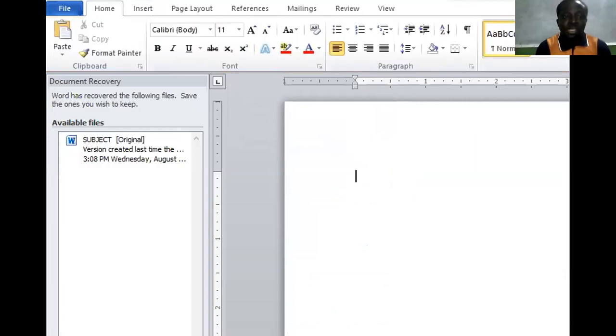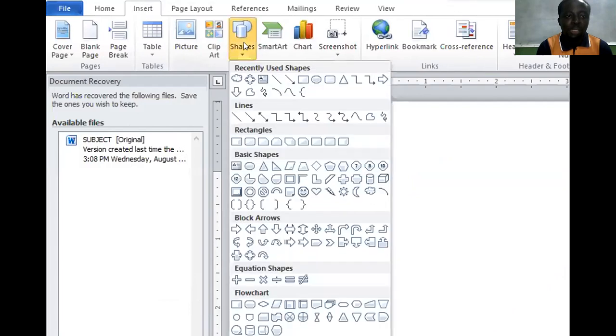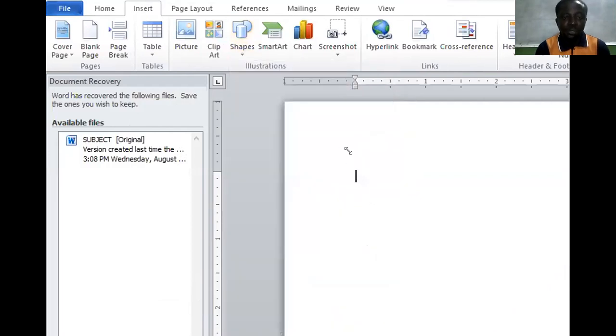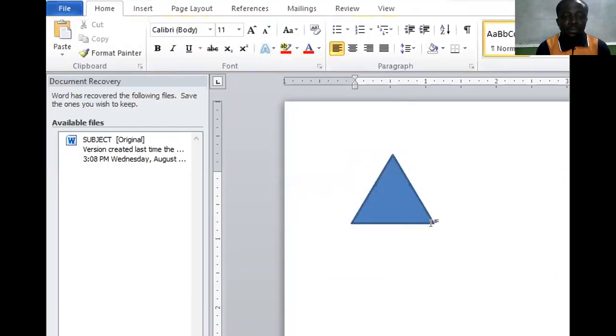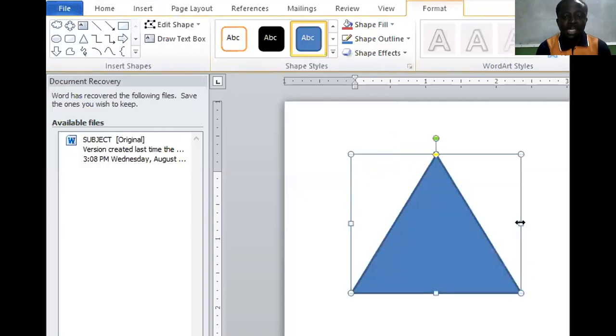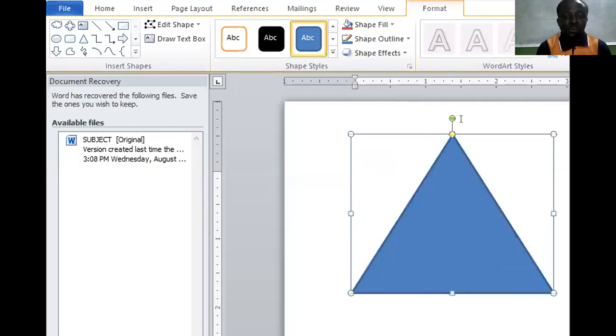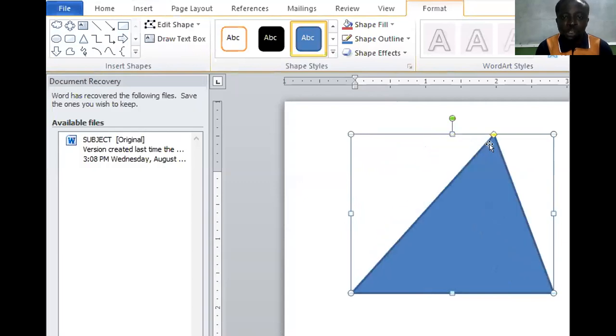Let us do that together once again for the last time. Yes, go to insert, go to shapes, go to any shape of your choice. Now, at this moment, we're going to be doing a triangle. We're going to be doing what? A triangle, and this is it here. So, this is my triangle. I'm going to enlarge it using this side. I can enlarge it using this side. Can you see? Any side I want. And so we reshape it to any position of your choice.